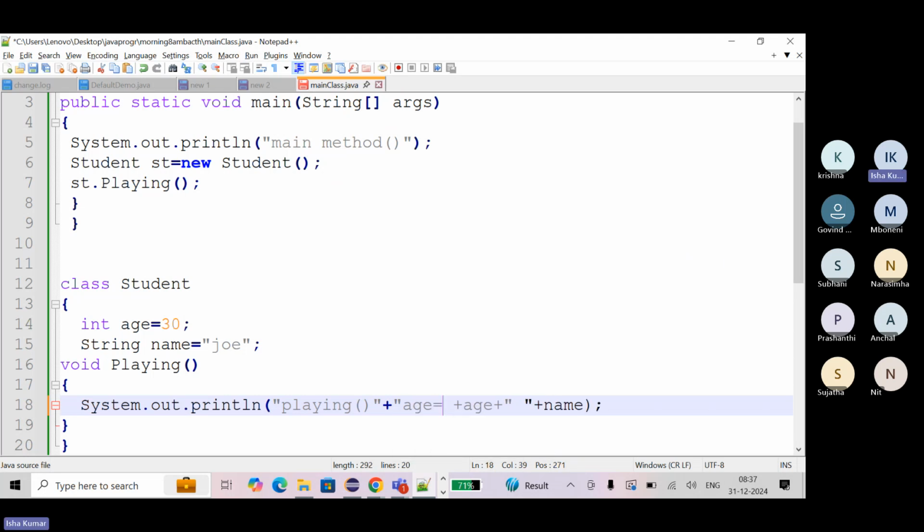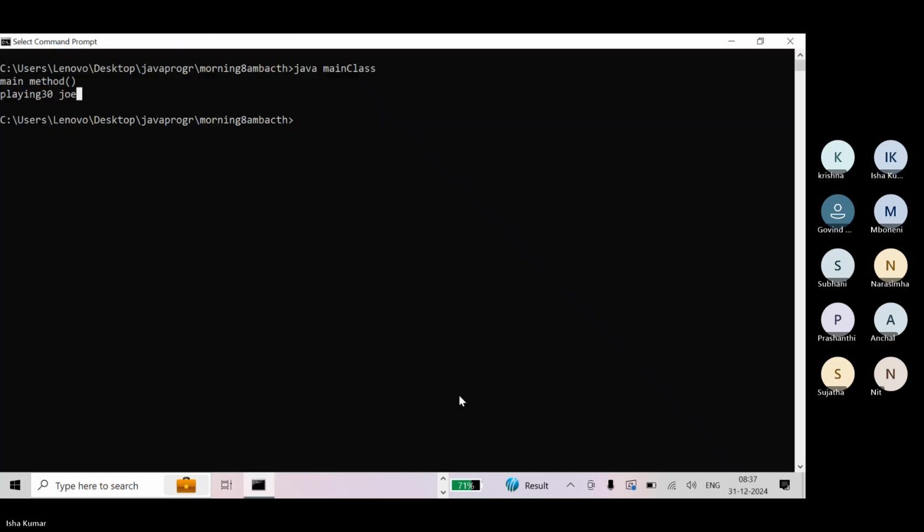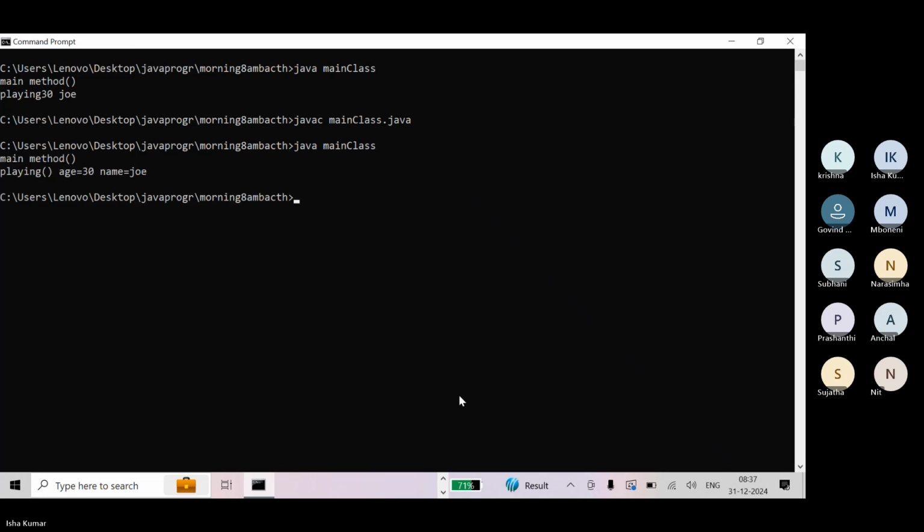Age equal to plus age, and name equal to plus name. So here, see, age equal to 30, name equal to Joe.